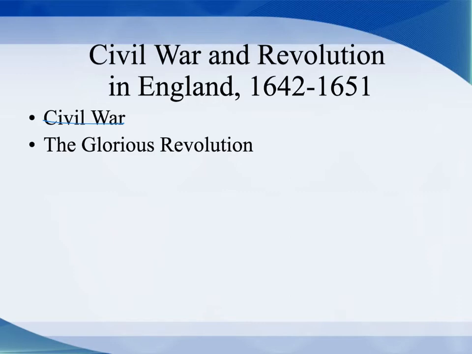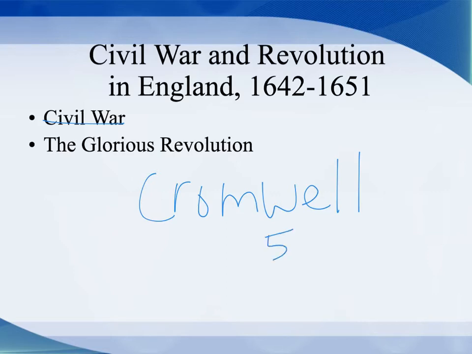So who stepped into this power vacuum? Oliver Cromwell. You may have heard his name before, but Oliver Cromwell emerged as the parliamentary leader and named himself Lord Protector of England. And this was from 1653 to 58. And spoiler alert, this guy was just as bad as Charles. He was sort of like a military dictator, and he defeated those who rebelled against his government in Ireland and Scotland and joined them with England to form the British Commonwealth.